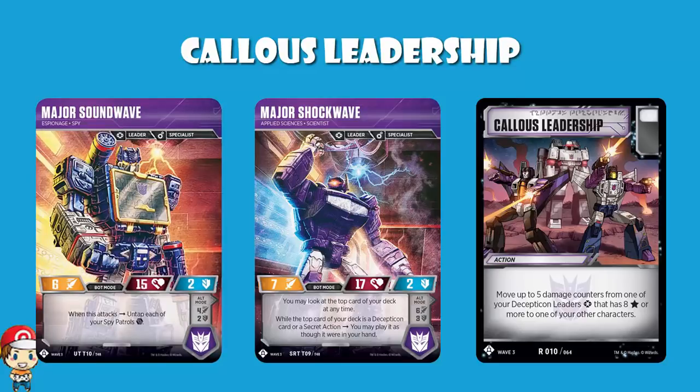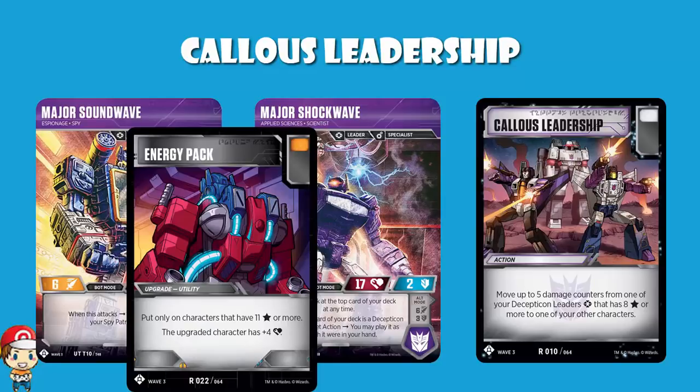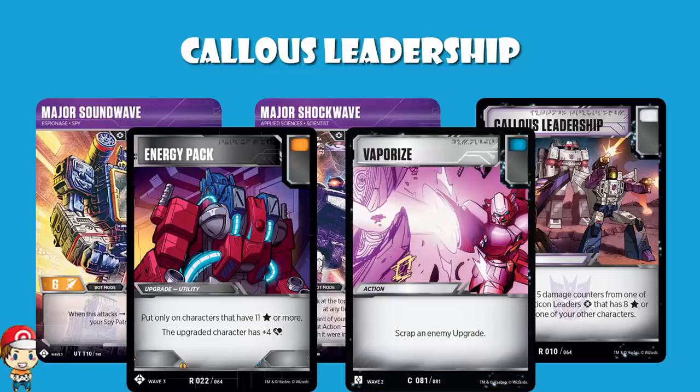Which brings me to one of the cards that I was lucky enough to be able to reveal from Wave 3, Energy Pack. Energy Pack can be put on a character that has 11 stars or more and gives you plus 4 health. Now, as I explained in the video, you are vulnerable to stuff like Vaporize here, which can remove it, and then if you've got enough to KO you without it, but not enough with, you'll be instantly KO'd. So if Major Shockwave, for instance, has 18 damage counters on, and then they remove your Energy Pack, you will be instantly KO'd.